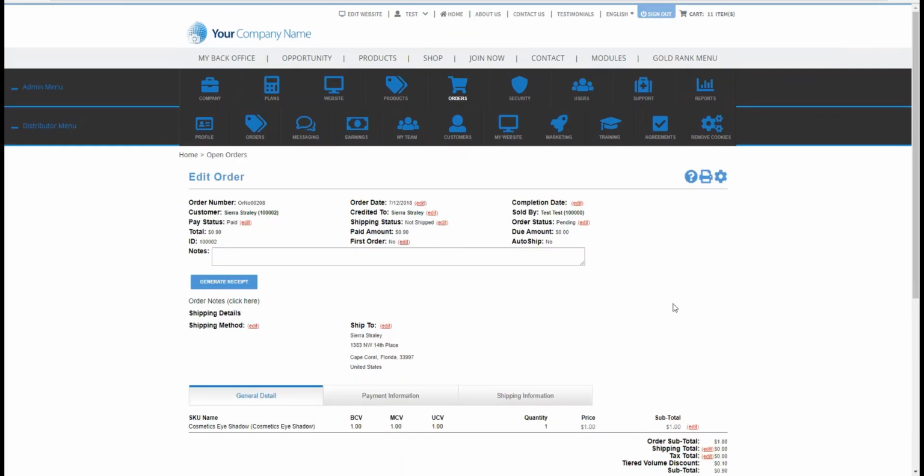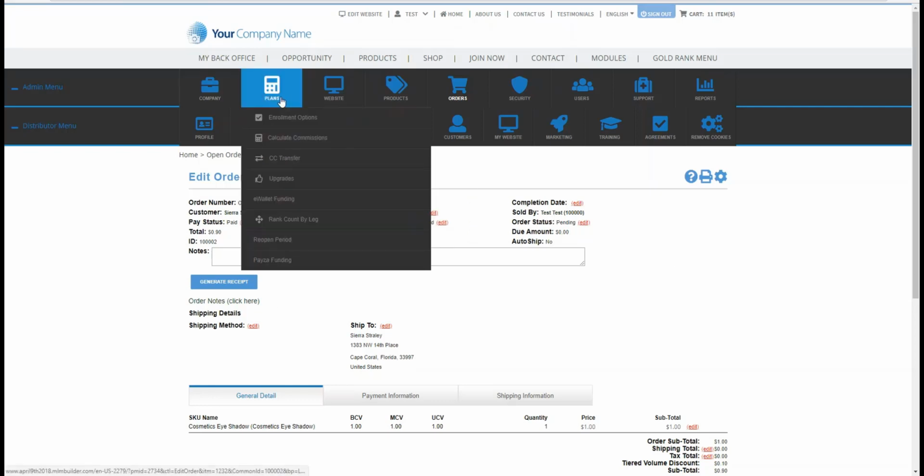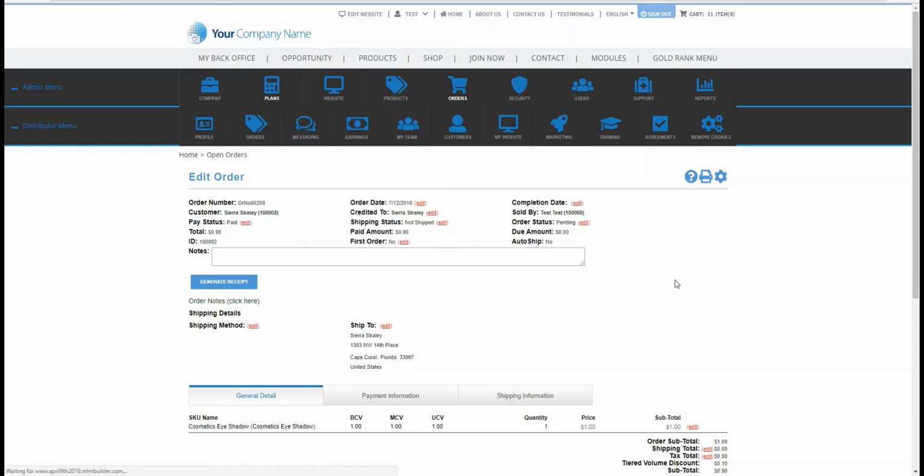So when we were adding an order through add order, you could see how you could manipulate dates and paid status by bypassing payment. This shows you how, if an order is already created, you can go in and edit items so that they'll also show in commission periods. So you notice that this sold by, this is the sponsor, is user 100,000. And the customer is 100,000 too. So let's go see if this actually paid out to this particular distributor 100,000. So let's go to plans and calculate commissions.